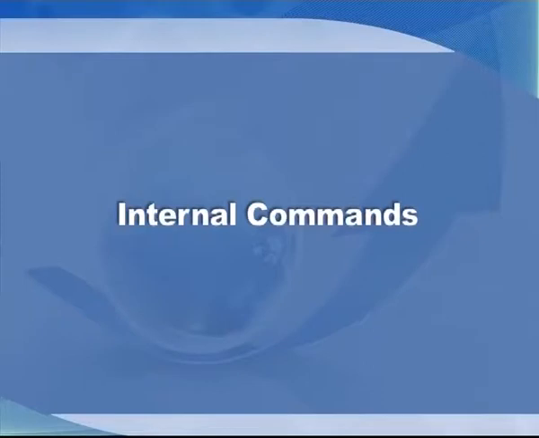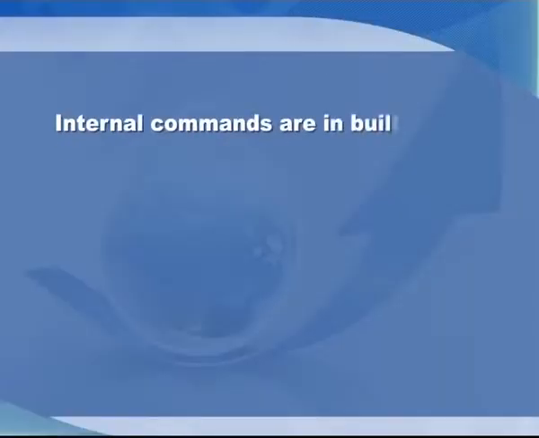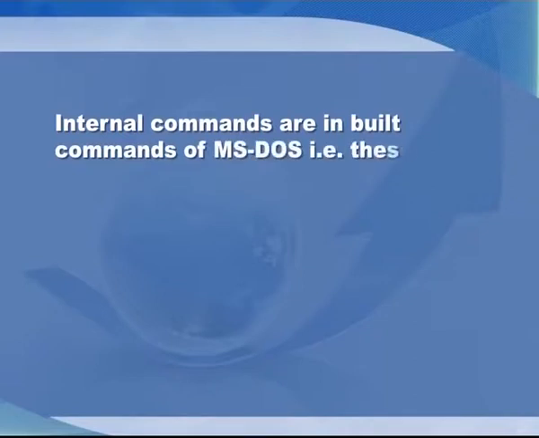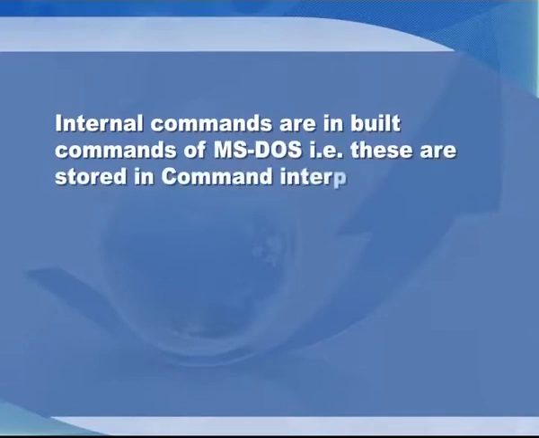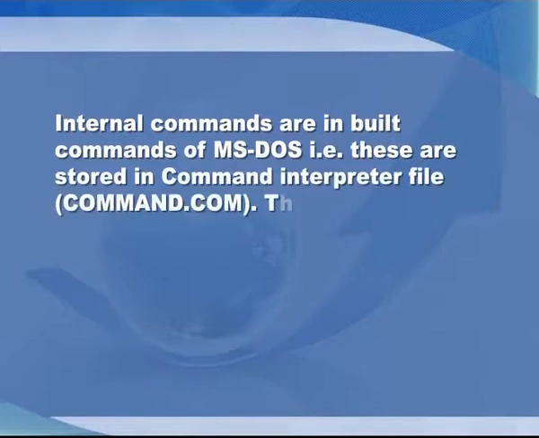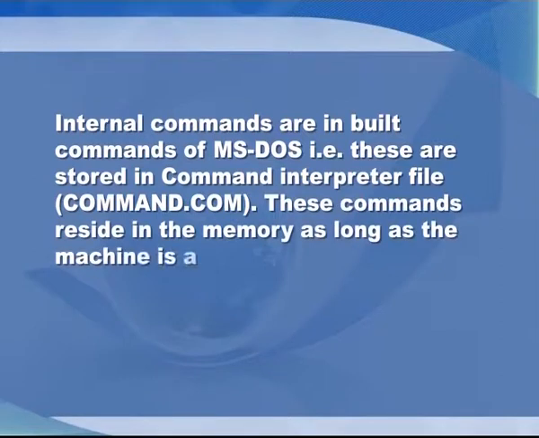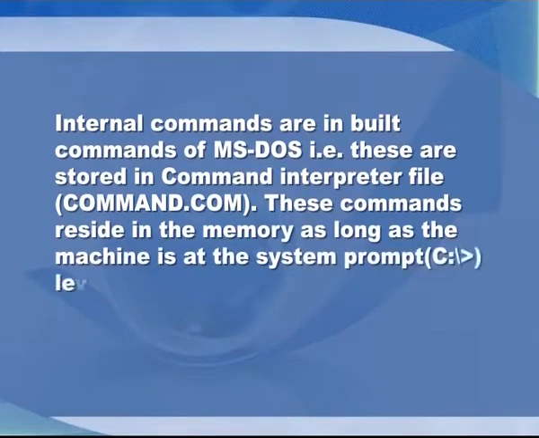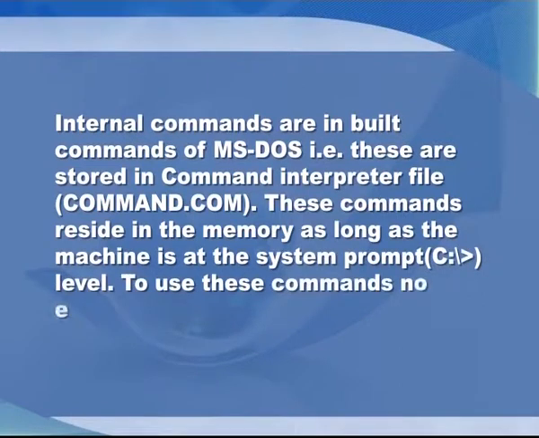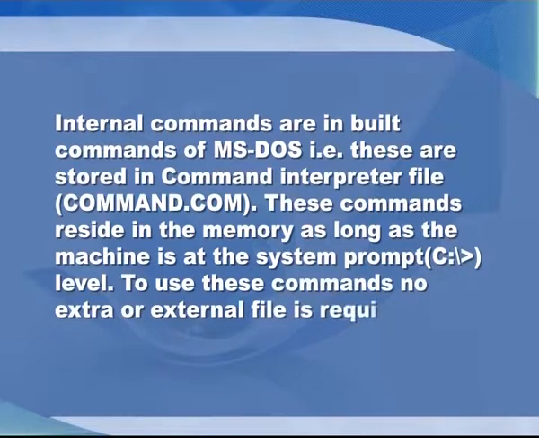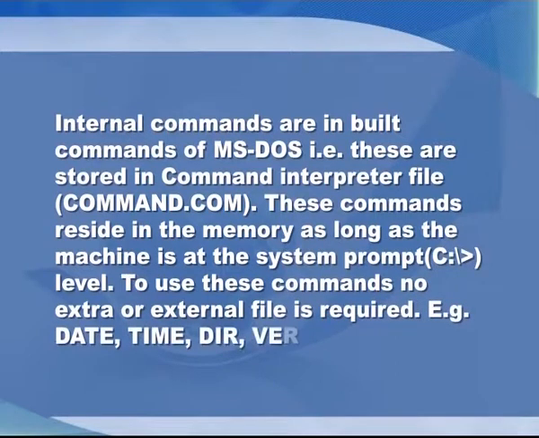A. Internal commands. The commands which are present in the internal memory of the computer are known as internal commands. Internal commands will operate from any DOS prompt. Internal commands are inbuilt commands of MS-DOS. That is, these are stored in the command interpreter file, or command.com. These commands reside in the memory as long as the machine is at the system prompt level. To use these commands, no extra or external file is required. Example: date, time, dir, ver, etc.